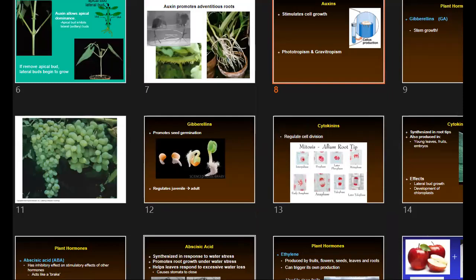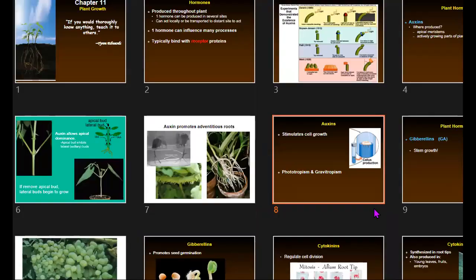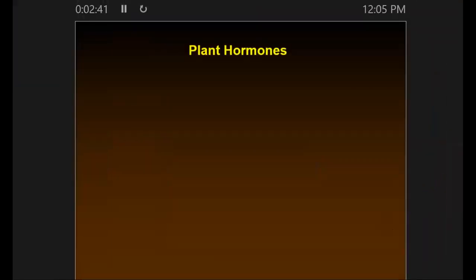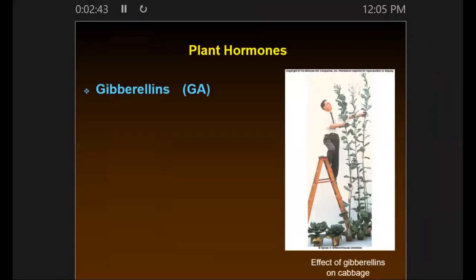So let's continue on with the second group I wanted to mention, which are the gibberellins. And again, S on the end, because there are many different chemicals that fall into the gibberellins category, okay? And so some are synthetic that have been made by humans that are doing research and want a little bit more stable gibberellin-like molecules. And then there are plenty of other options that the plants are making.